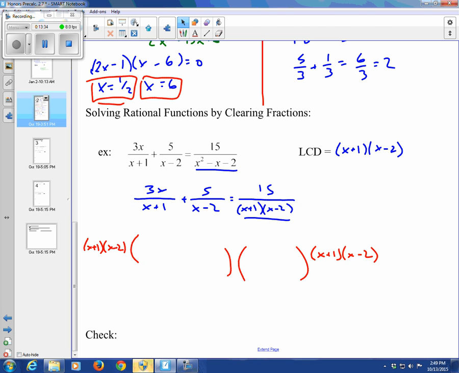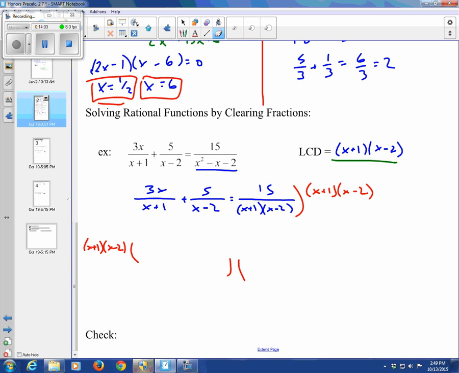So right here, basically what I can see is that my least common denominator is going to be the polynomial x plus 1 times x minus 2, because that is the smallest polynomial, the polynomial that we are multiplying the least linear factors for, that gives us all of the polynomials as factors. So right here what we can now do is multiply that least common denominator on both sides. So we're going to go ahead and do that.